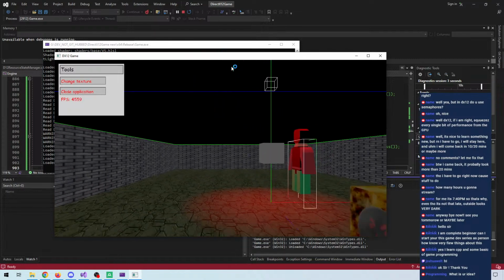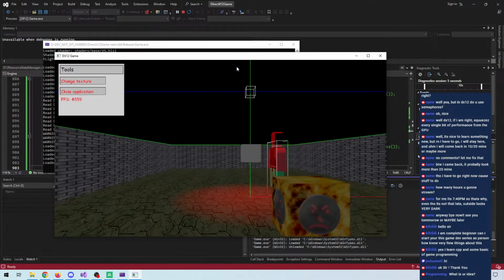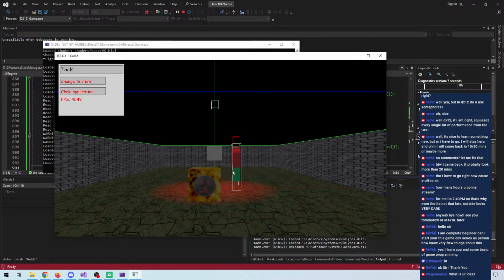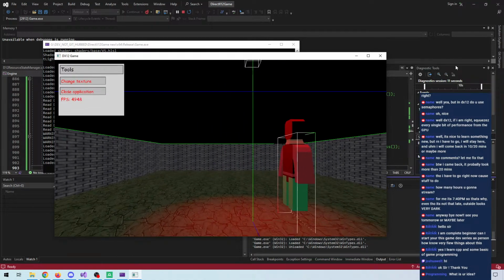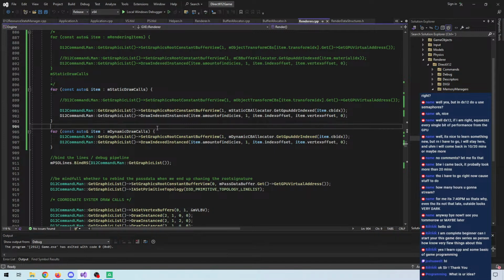Everything works except the updating step, which is alright, because these two objects here are not supposed to be static objects anyway. We would probably migrate them into a dynamic system. So everything works as intended right now.